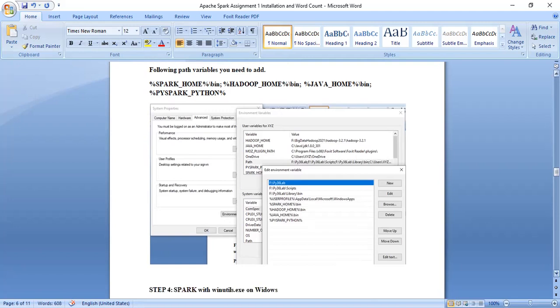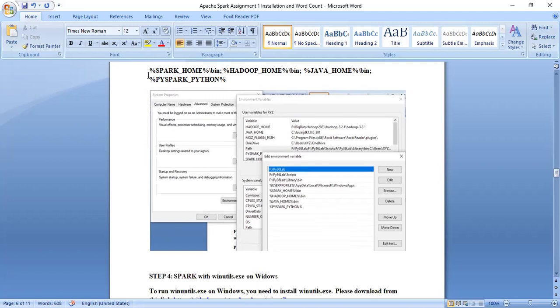Now, what are the variables you need to add? On top, I have mentioned %SPARK_HOME%, that is the name of the environment variable. Then %SPARK_HOME%\bin, meaning go to the location of the Spark home variable and go to the bin folder.